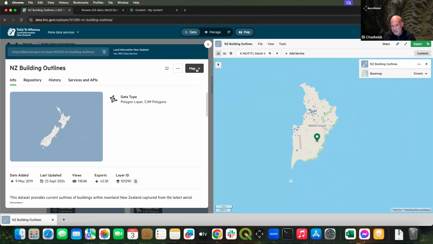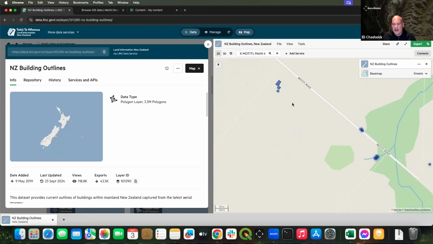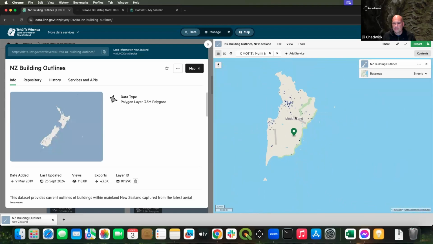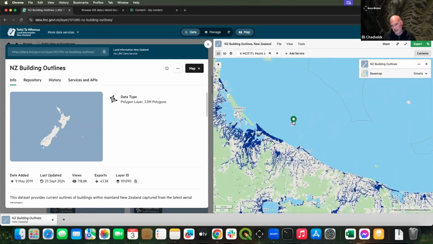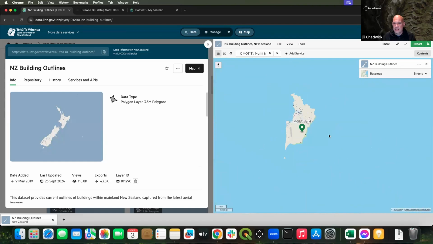As you can see, this map button adds the layer to the map. These are points. No, they're not. They're building outlines. So polygons. I've actually, if I zoom out, got the whole countries in there. That's why I don't need them all. I'm just going to come on in and do a crop of the stuff that I actually need.